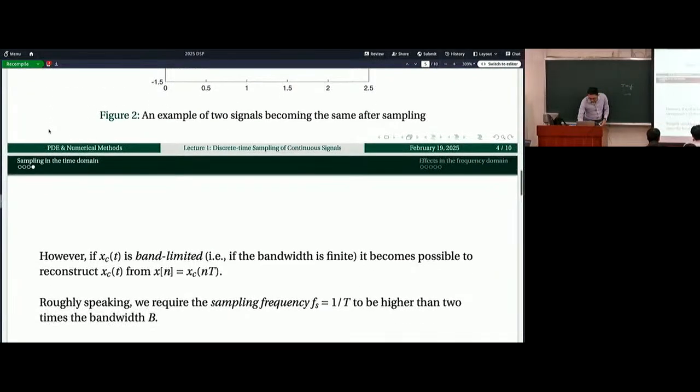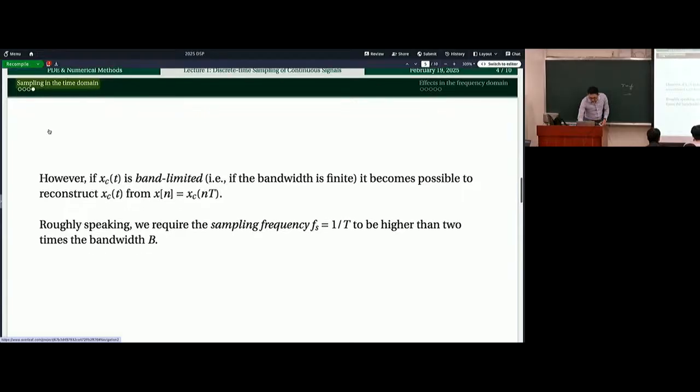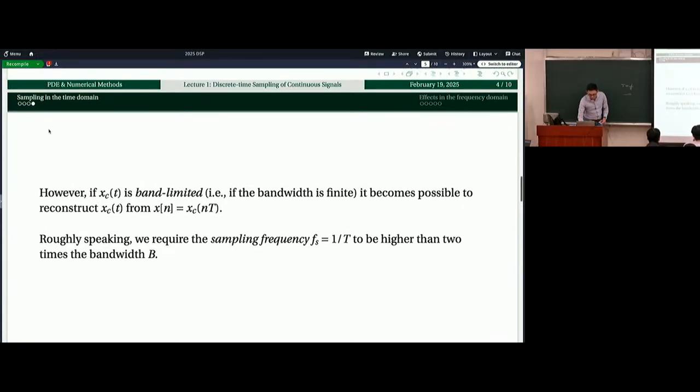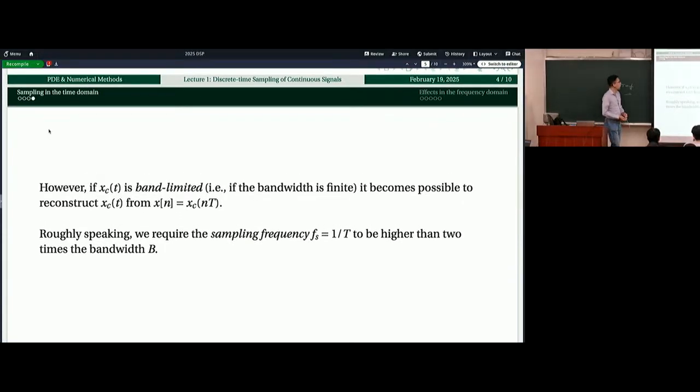So the next better thing that we can possibly assume is that, however, we step back and require the signal to have this property. What property? If we require our signal to be band limited. In this handout, every time I introduce a new terminology, I use italics. Every time you see an italic word, that's a new terminology.